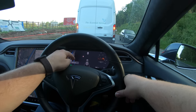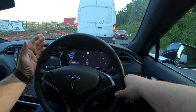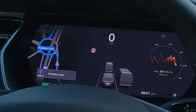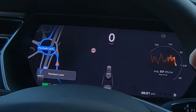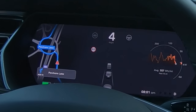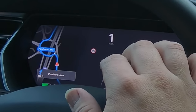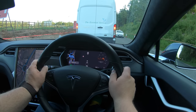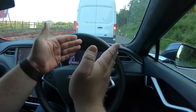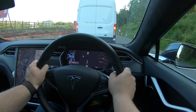One thing that is really cool is this enhanced dash. You can see everything a lot clearer, even just the fact that when the brake lights are on or off. That may seem like a stupid question, but obviously when the car's doing regenerative braking, it's nice to be able to see when the braking has come on. I'm not sure how well you can see it here, but it's zooming in and out as needed. And when the car turns left and right, you can see the car turn in the display as well, which is really cool.